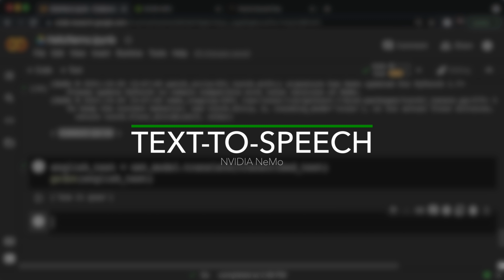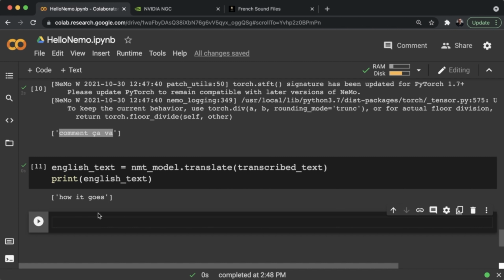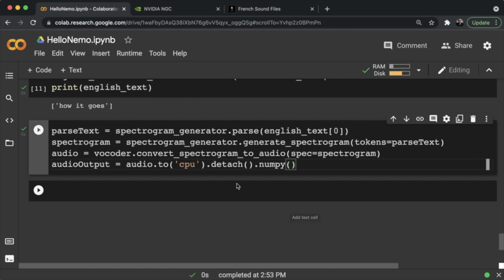And then, now that we have the translated text, which is in English, we're going to have to convert it to audio. And as I explained previously, text is not directly translated to audio, but instead is parsed to a spectrogram. So we generate a ML spectrogram, and there you go.